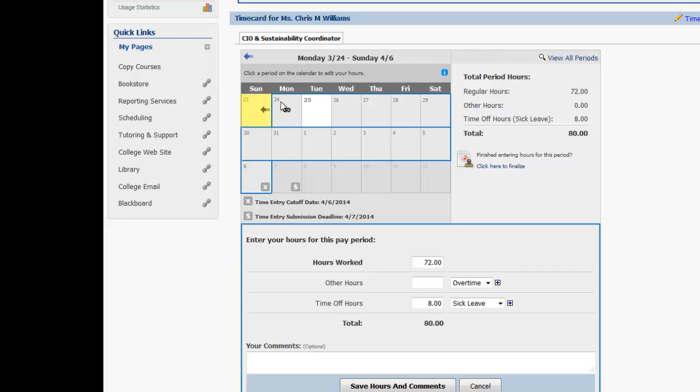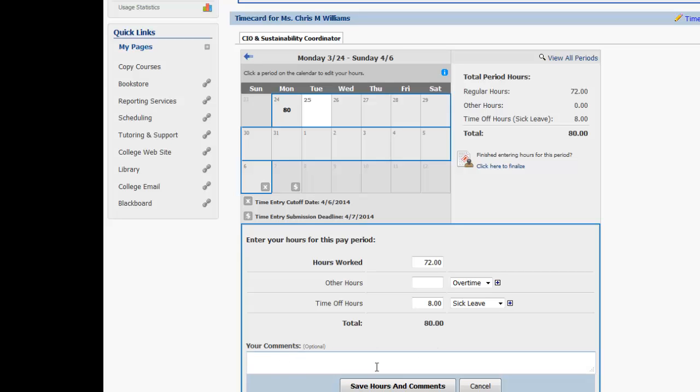So when we look at it here, you can see I've entered in my 80 hours for this entire pay period. It gives you your time card entry cutoff date, which is on Sunday the 6th, your time card entry submission deadline, which is close of business on the 7th, and this particular case would be just for the supervisors. Once I'm completely done with this time card, I would click here to finalize. Now I'm not going to do that quite yet because I'm not going to include my 8 hours here, so I'm going to change that. But there's a couple of things I want to point out before I do that.